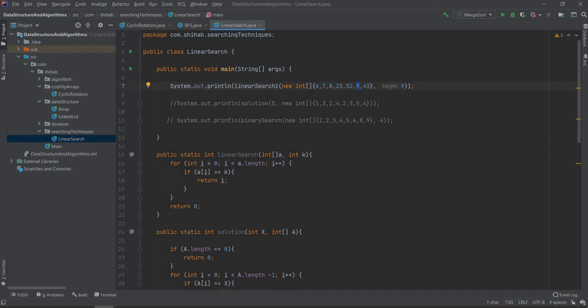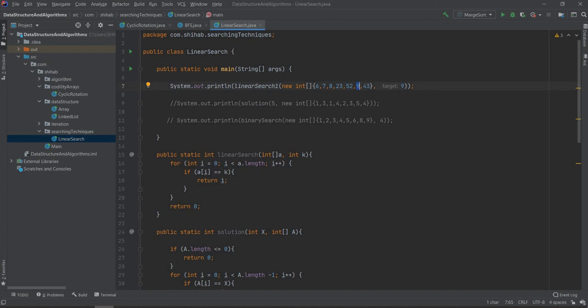Where is 9 situated, which index is the integer value 9 taking? Now we can count from 0. At index 0 is 6, index number 1 is 7, index number 2 is 8, index number 3 is 23, index number 4 is 52, and index number 5 is 9.